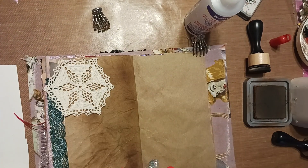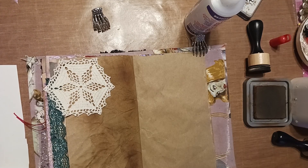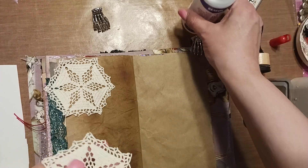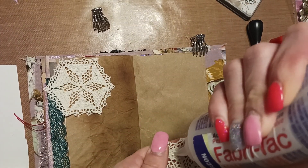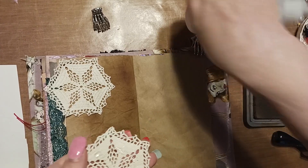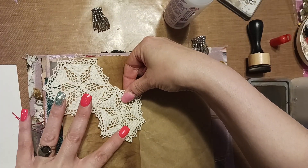So I wanted to put these little doilies on here just to give it a little something. I was moving my hair away from my face and a piece of it just ripped — yanked right off — that surely did hurt. I'm just gonna put a little bit of Fabri-Tac on some spots, not the whole thing, since there are holes in it and the glue could go through.